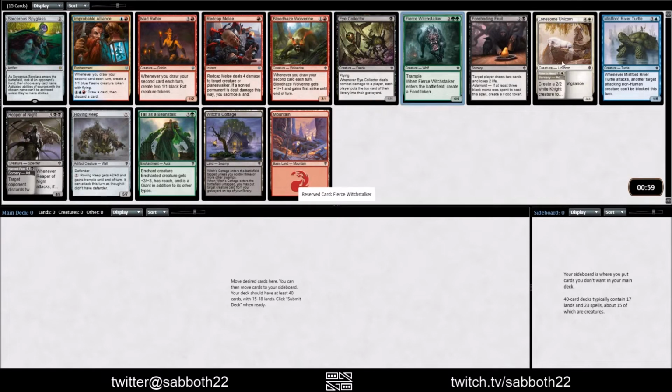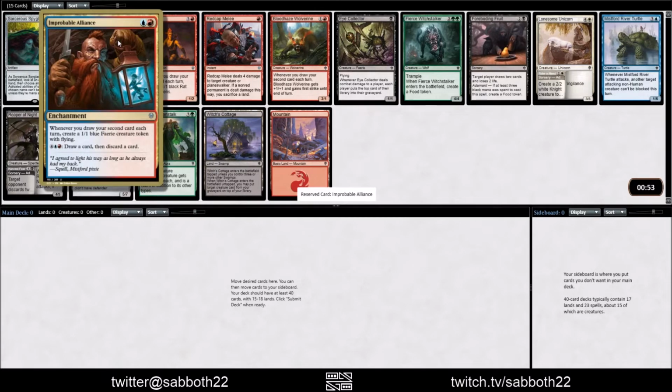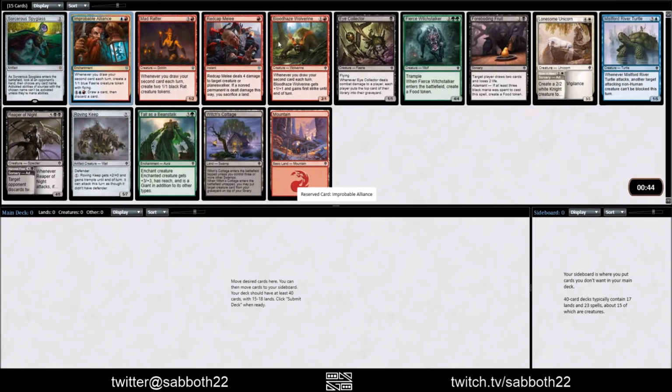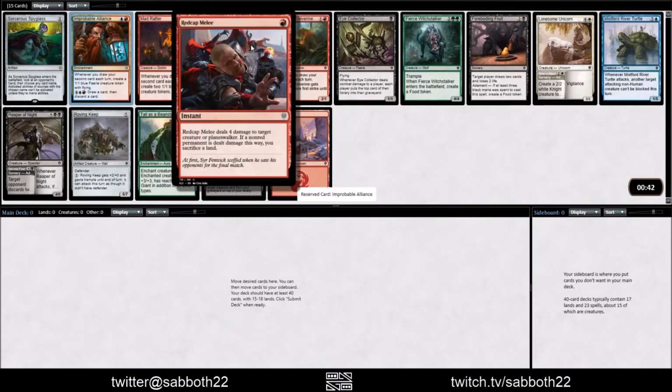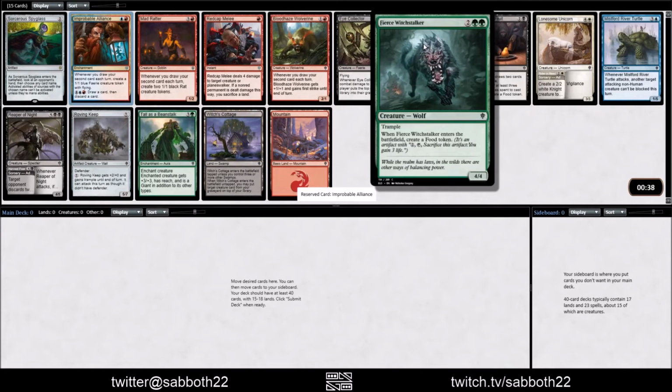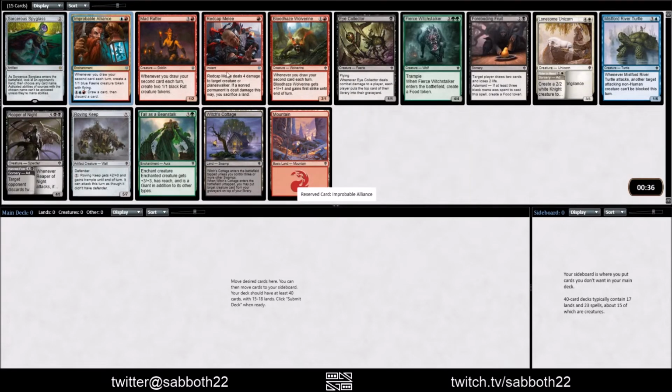And starting off, I see a few good options here. Improbable Alliance, which can make for a spicy Izzet card draw deck. Mad Ratter's kind of interesting too. It makes twice as much stuff, but not flying. And Redcap Melee's pretty solid. And then Fierce Witchstalker at common is one of the big creature payoffs you can go for.